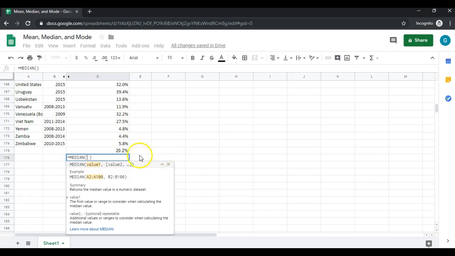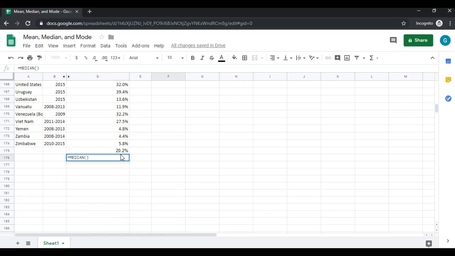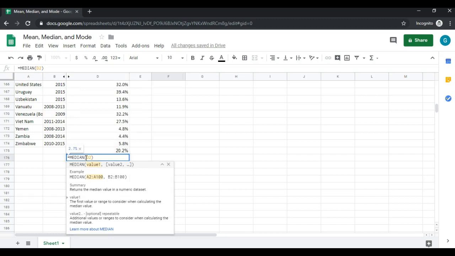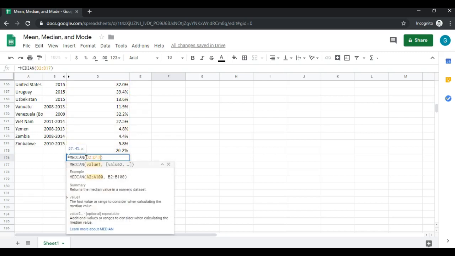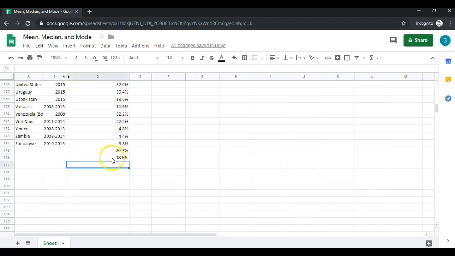Since I was already in the cell where I'd summed everything, I just erased the sum. But we can still just keep moving forward. So to do the median, we still want that same range of cells. We started at D2 and ended at D174. So we're going to type that in, D2, shift, and then the semicolon key next to the L, D174, and then we hit enter. You'll see it highlighted in red, all the cells we're working with. And now we have our median value, the middle value.